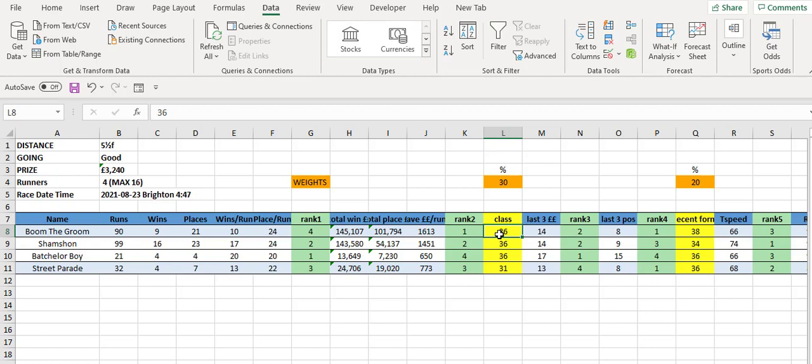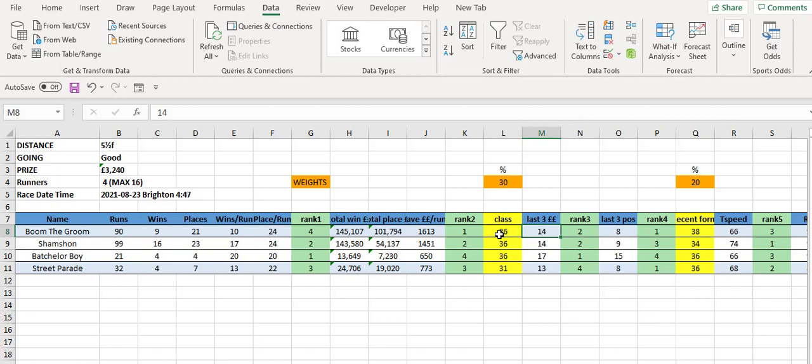We have a master spreadsheet that actually has the calculations and works all these out, and for obvious reasons we're not supplying those to people, because it's taken us years to develop those algorithms to work out these different rankings and ratings.